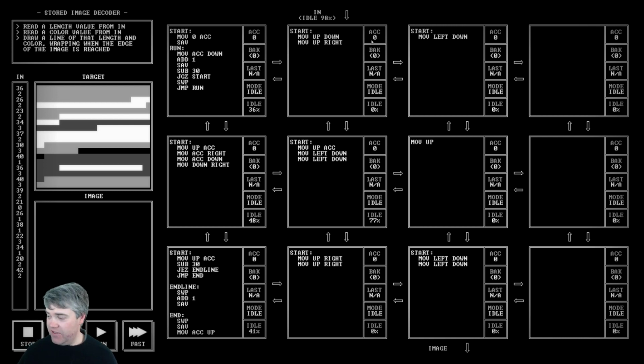I can't have this be separated because I don't know when to end it. So I kind of need to do move up, down, move up, down. So down to here. So we move up to ACC, and that's the length, right? We have to save, move up to ACC. And now we have color here, and then our count here.